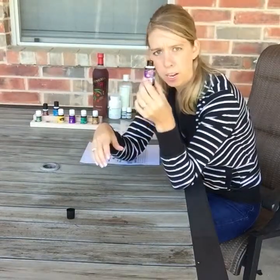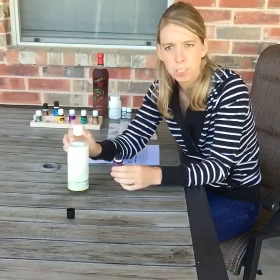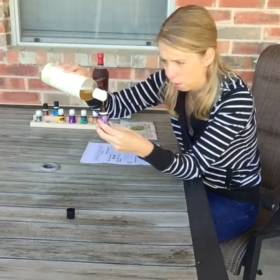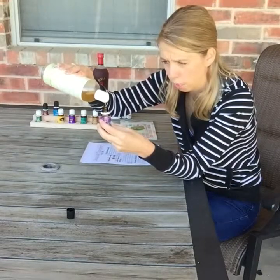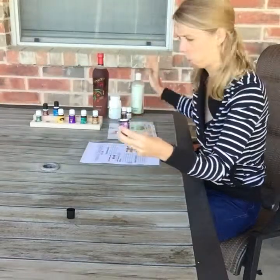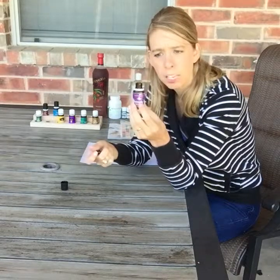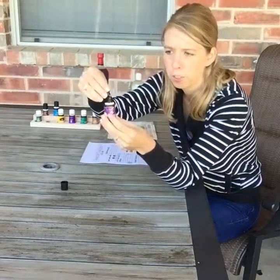I now have my equal drops of essential oils and I like to pre-dilute it so that in the morning when we're on the go we don't need to get all the bottles out. I just have grapeseed oil — you can use Young Living's V6 oil. You could use coconut oil but I think it's a little bit greasy for a roller like this. I did about a quarter of it since I only did ten drops of each. You can adjust.